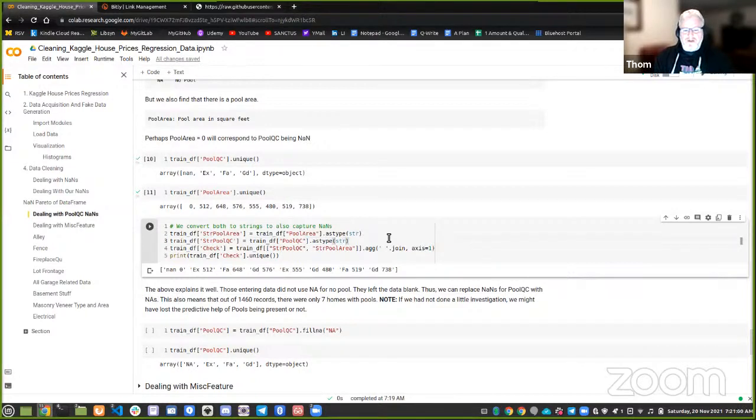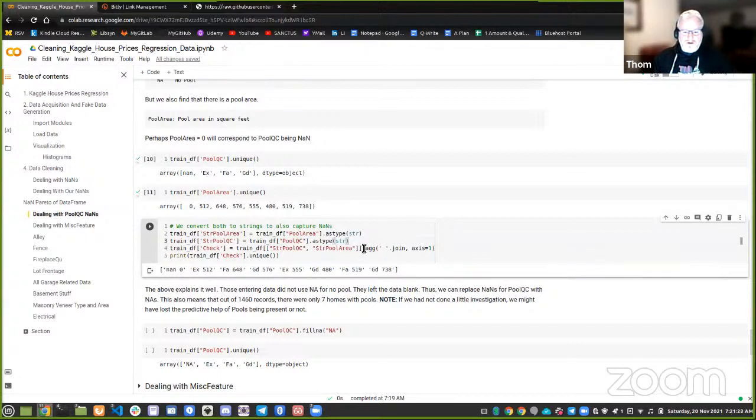I know I'm going fast, but remember, you have a link to all the notebooks in this directory that Hugo's going to share with all of you. And the cleaning Kaggle house prices regression data is one of those notebooks. So while I'm going fast, you don't need to take notes. You'll be able to look back through this and you can play with each cell and each line step by step to better understand them.